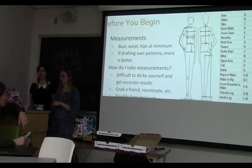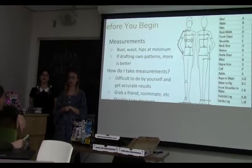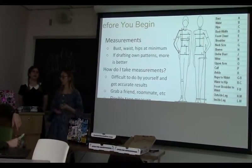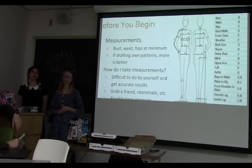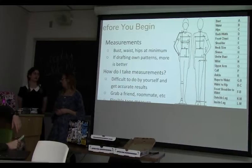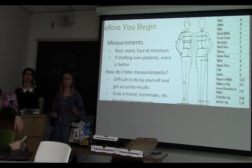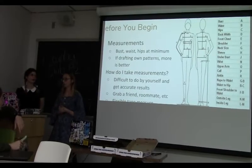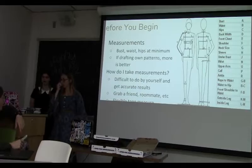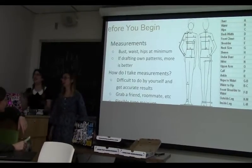And for taking measurements, if you're not used to doing it, you'll definitely want someone to help you, because you might not take the most accurate measurements by yourself. You can get one of us to help you if you ever want to. If you ever need your measurements taken, we can bring a tape measure into club and help you out with that. Or just buy a tape measure and pick your roommate. Even if you don't know them, pick a random person on the street. Just be like, hey, can you measure me? Maybe don't do that.